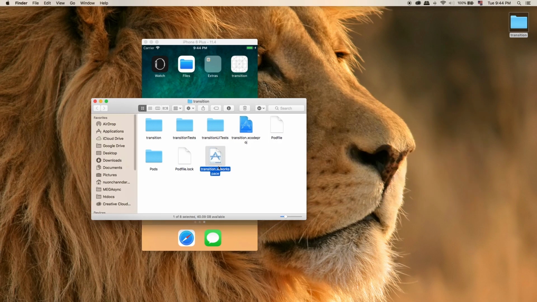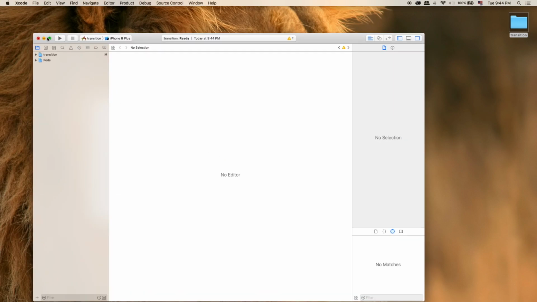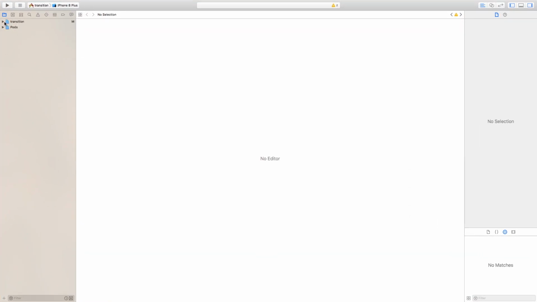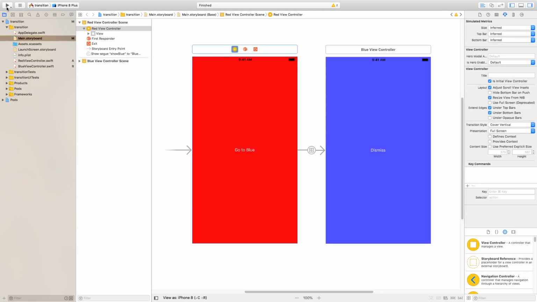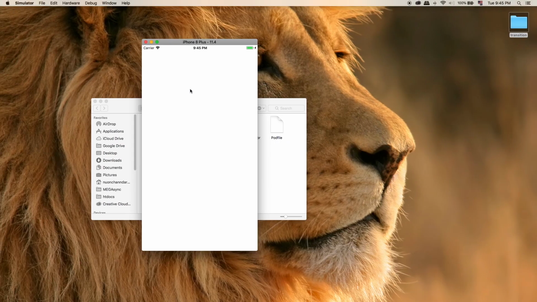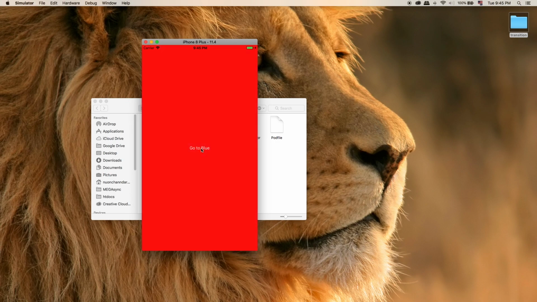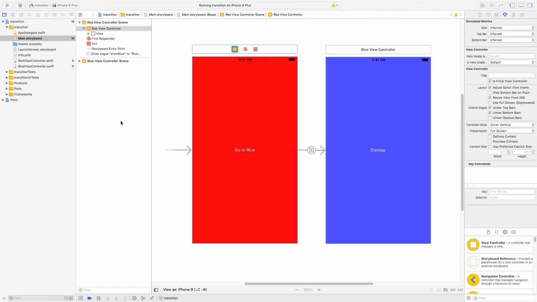Alright, now open up the xcworkspace file. Let's run the project again to make sure everything still works. Alright, it still works.